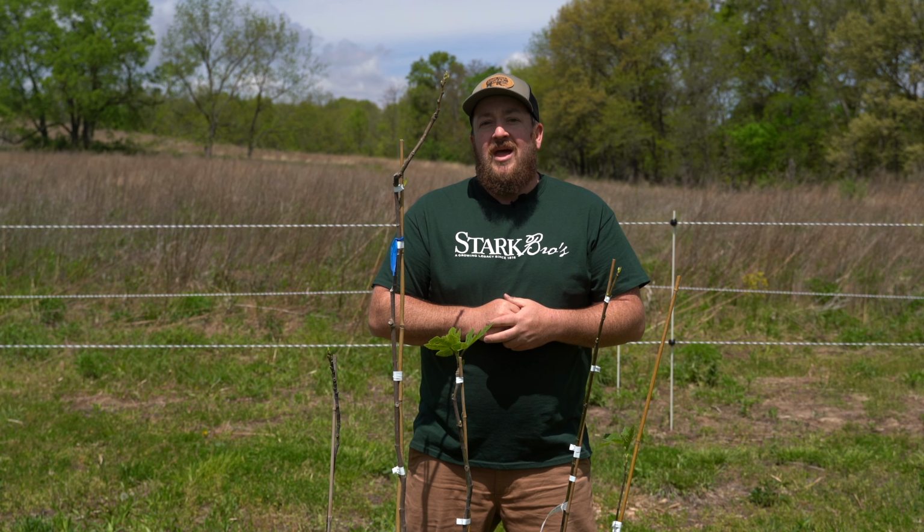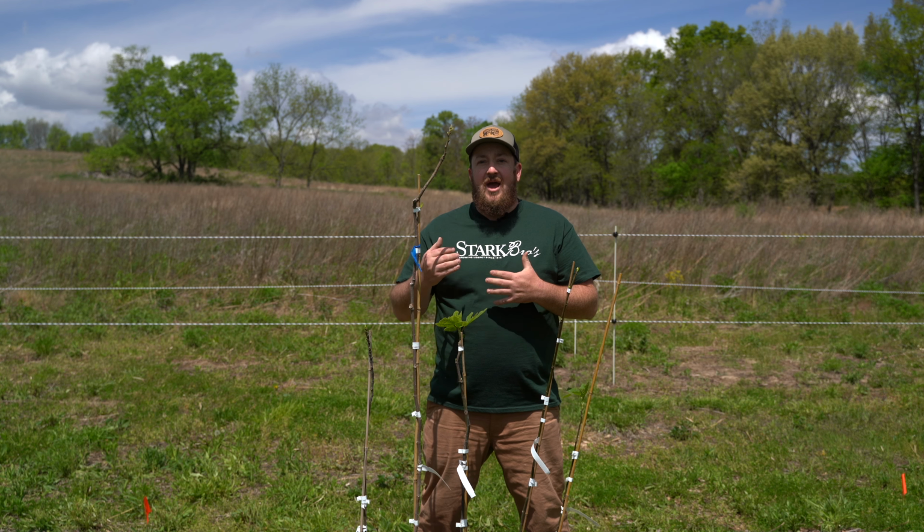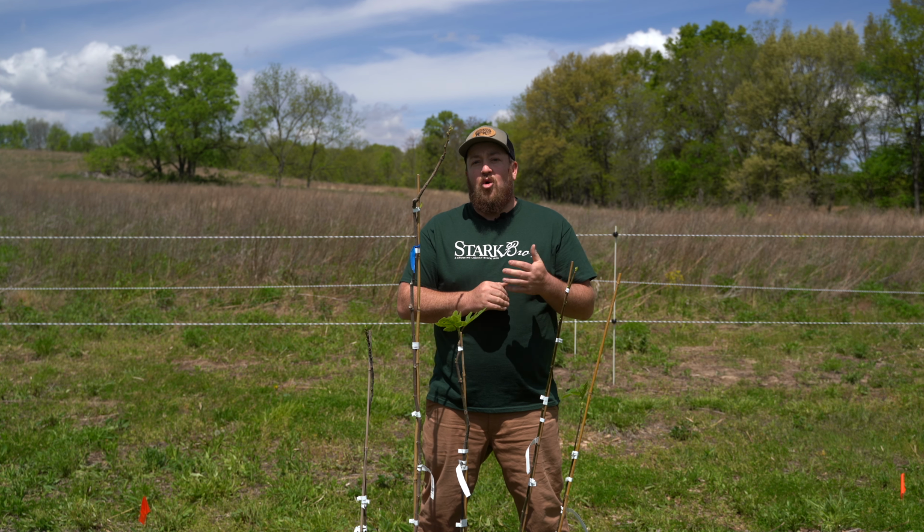Figs are a delicious fruit that come in all kinds of varieties. Generally easy to grow and don't see a lot of pest or disease issues. The added care of figs is that they prefer a warmer climate to grow in. Generally, in colder climates like where I am in Missouri, hardiness zone 6B, or even colder, figs are grown in pots, then brought to an unheated garage or basement in the winter and set back out in the spring.